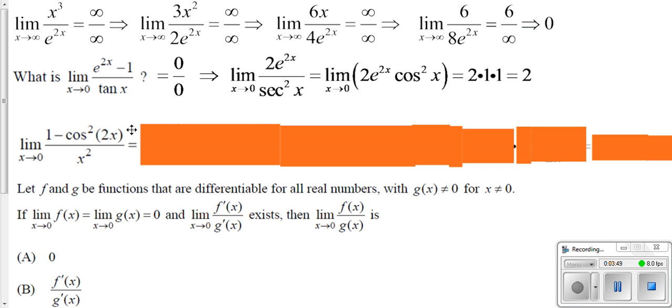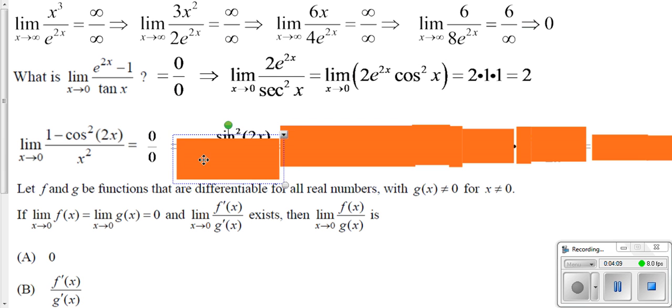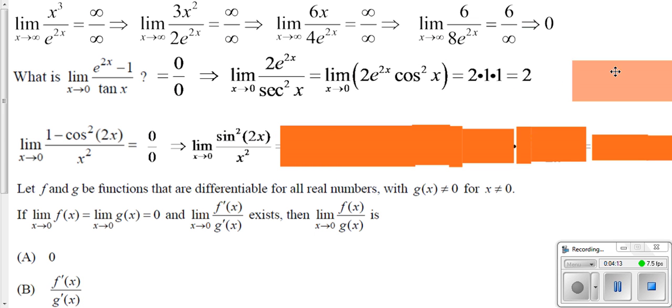Taking a look at this one here. Try plugging in 0. You get cosine of 0, which you know is 1. Squared that is 1. 1 minus 1 is 0. Over 0 squared, 0 over 0 is indeterminate. So we could do L'Hopital's. However, you could go ahead and remember that 1 minus cosine squared is a trig identity. Ah, we have that basic trig limit showing up, except everything's being squared now.